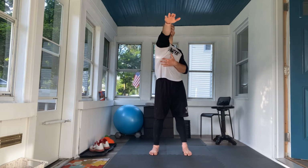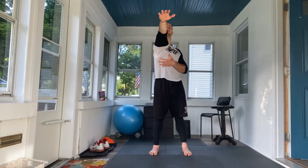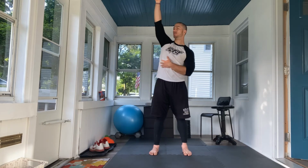So I'm just swooping, arm off the body, reach and exaggerate. Notice that my body turns, I'm not rigid. That's absolutely okay. We're tying the arm back into the whole trunk system here. A little bit of body English is appropriate. Then when we go to the other side, we do 10 on this side, same thing.